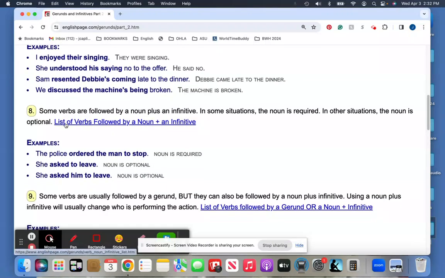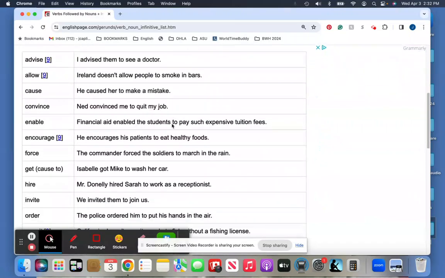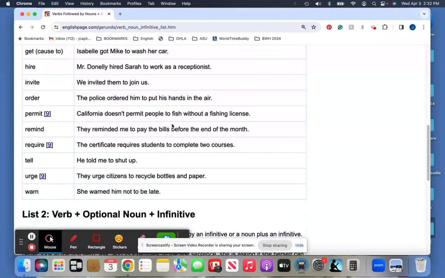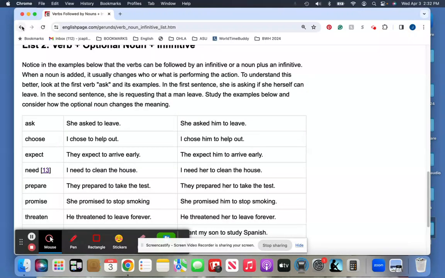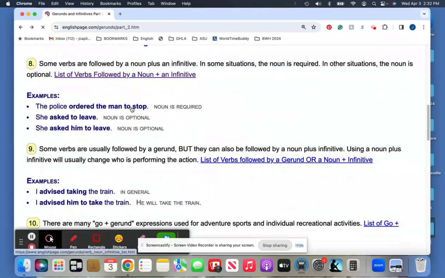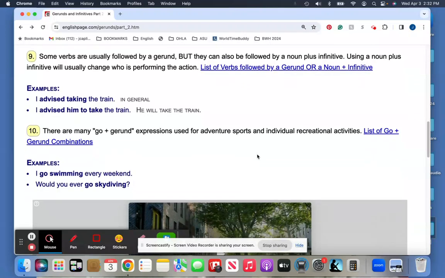And here, for example, is a list of verbs followed by a noun and an infinitive. And sometimes students are interested in getting a list like this, something they can reference or keep in their notebook. List of verbs followed by a gerund or a noun plus an infinitive.